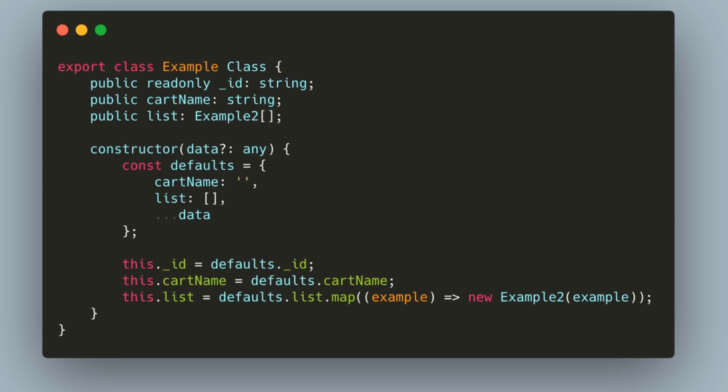Interfaces, I believe, are compiled out. So they're just helpful when you're using VS Code and you want to use IntelliSense and autocomplete of things. But if you started using this type of class with your interface, you can do mocks and testing a little bit easier as well. And of course the default values. You don't have to use this, but it can be used, and it's part of the language.